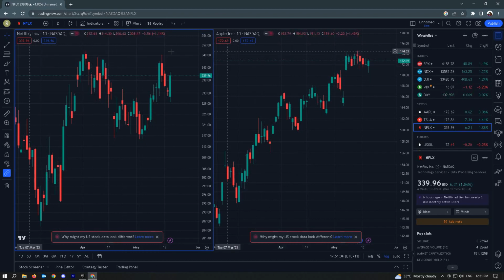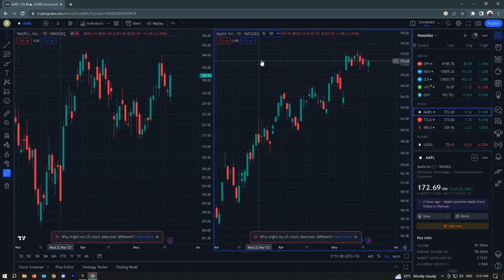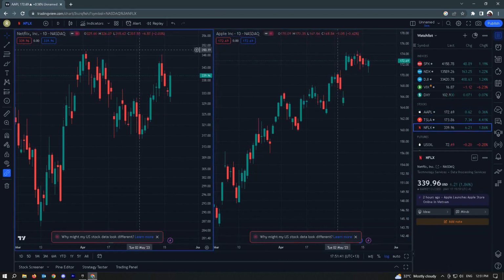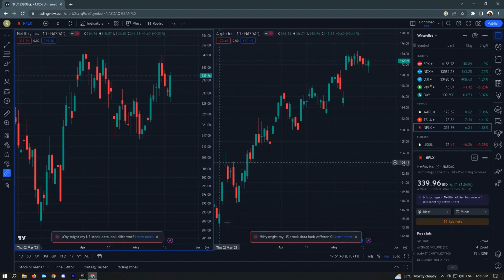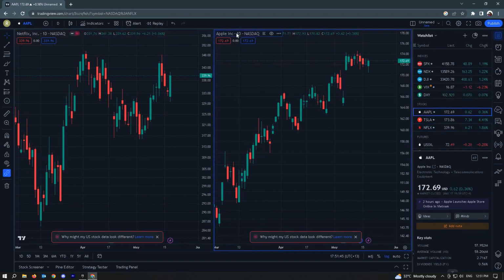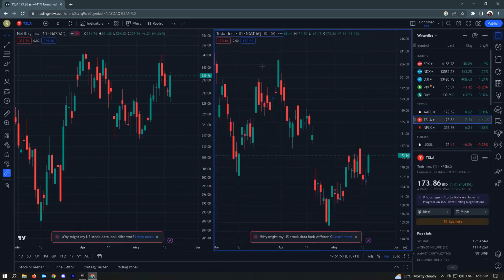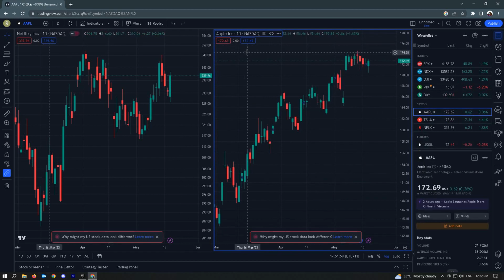So for you to actually change the chart that you're viewing, you just need to click that section, make sure that it's highlighted in blue. Here we're gonna change this from Apple to Tesla, and from here you'll be able to change it. So now I have Netflix and Tesla. So if I select Apple again, it should change to Apple. Just make sure that you've selected this section. Make sure there's a blue highlight on it.